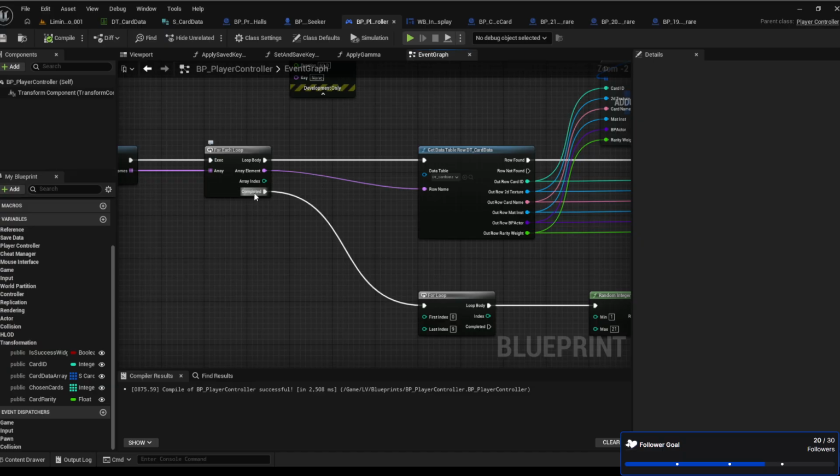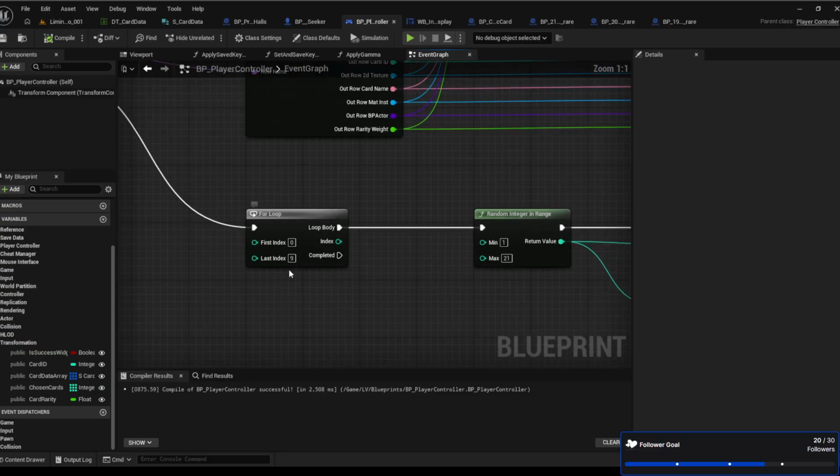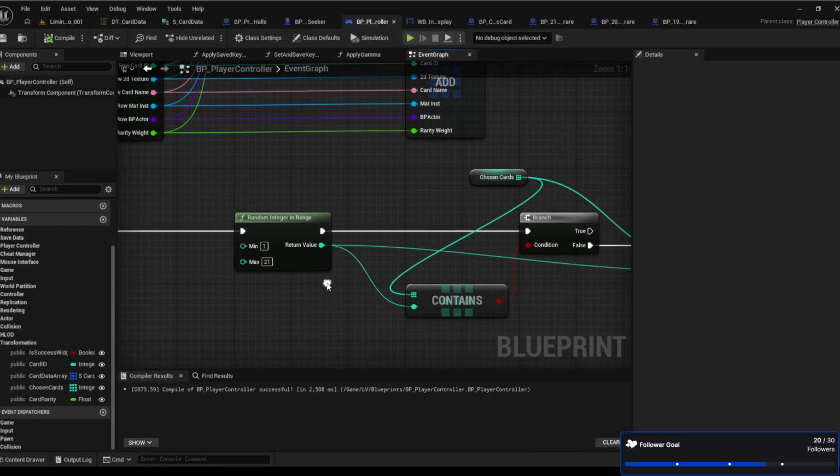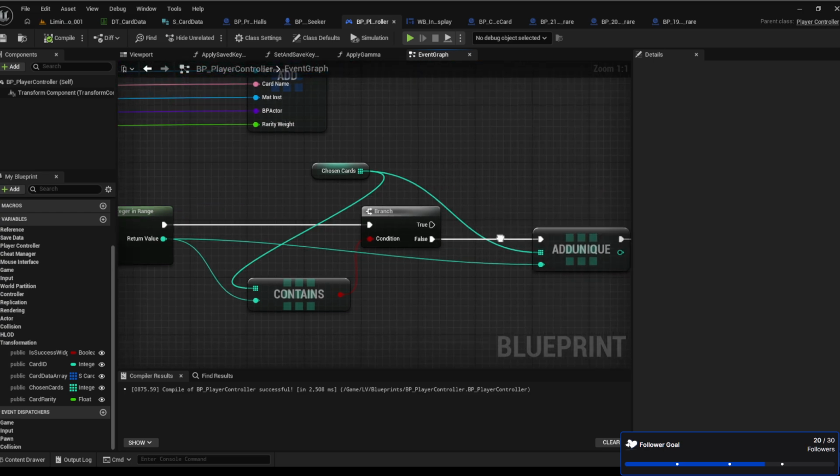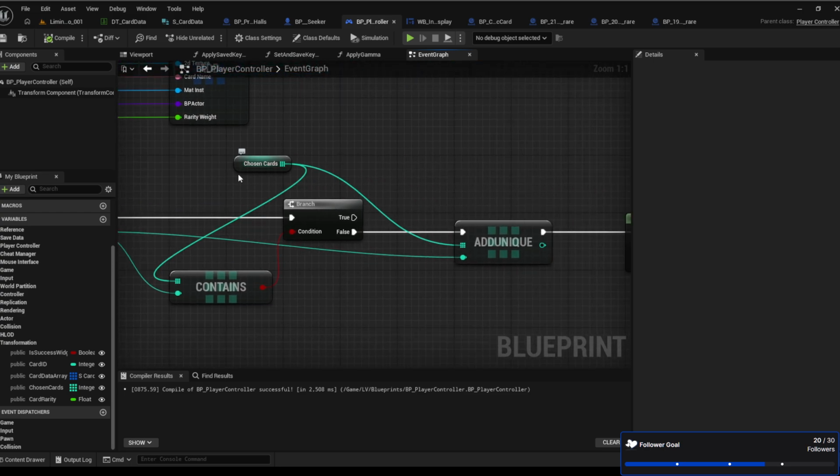After everything's done, we create 10 cards. And then we save it as chosen cards.